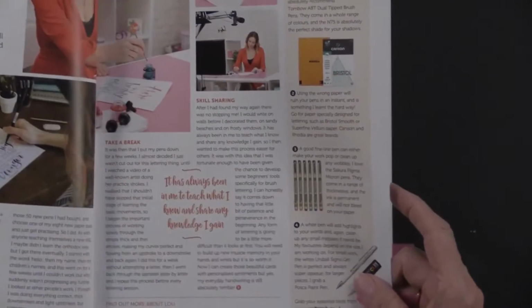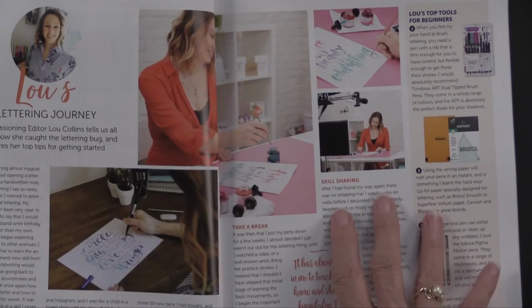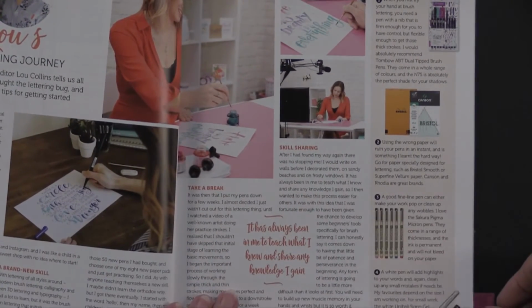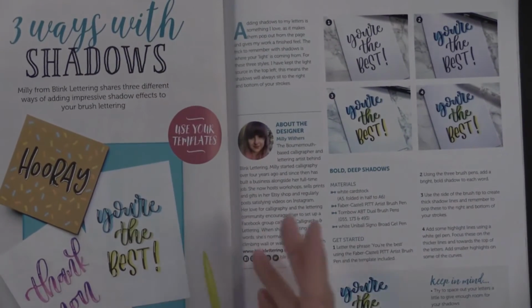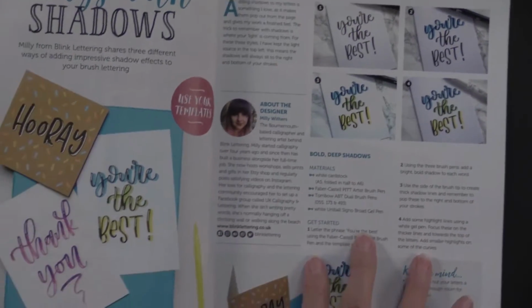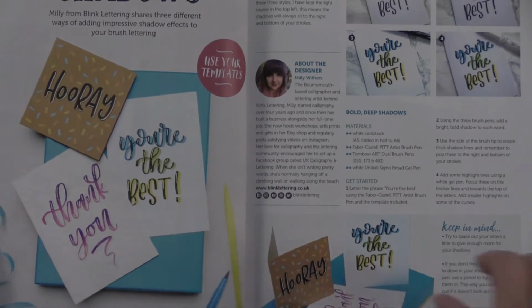Now, this area is talking about not only the editor of the magazine, but the one who's done most of the lettering in this particular issue, giving you some information about Lou Collins and how she got started and what she's doing. So it's nice to see a little bit about the personality behind the magazine. This is 3 ways with shadows, another technique. So again, doing step-by-step photographs and instructions, giving you more information. And again, you might remember all of these were in the practice sheet. So that's just such a bonus.